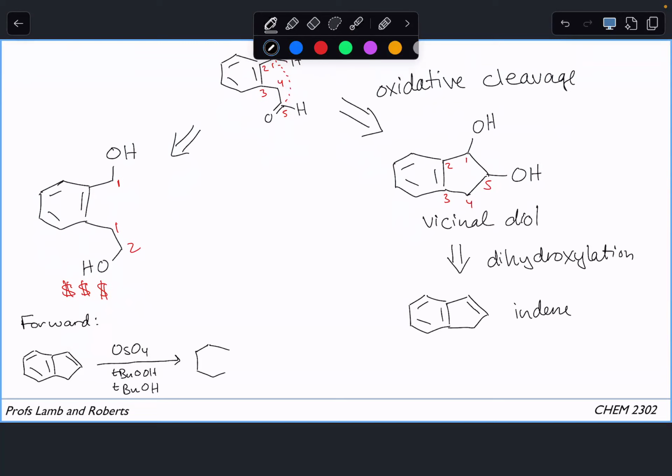Now that I'm going forward, I need to make sure that I give the proper stereochemistry, because this is a syn addition, remember? When I was going backwards, it didn't matter, because that's not what I was worried about. But in the forward direction, it is a syn addition, so you need to remember that. And then finally, we're going to do our oxidative cleavage using periodic acid to form two different aldehydes like so. And that's unsymmetrical.